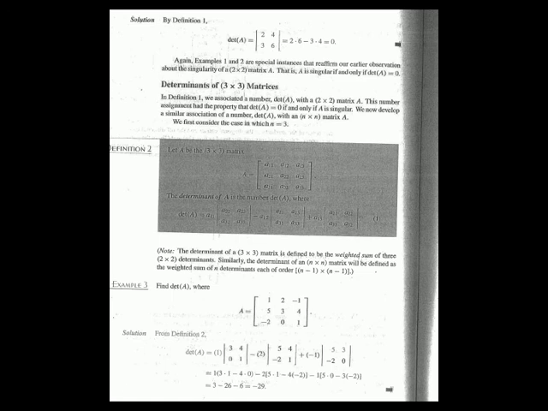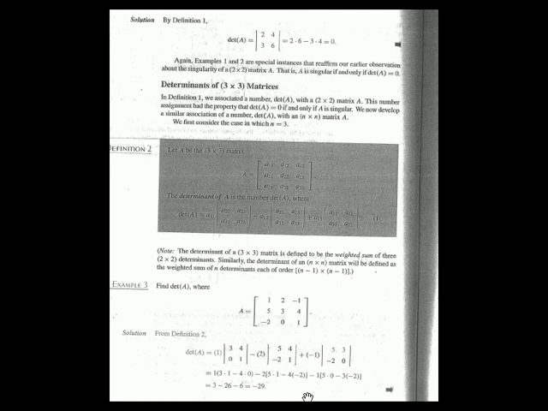Now for a 3 by 3 matrix, the determinant is defined as follows, and you've seen this determinant used already in Chapter 2 in calculating the cross product. You expand along the first row, and it's A11 times the determinant of what you get when you throw out the row and column its own, i.e. this 2 by 2 matrix, minus, you always alternate in sign, minus this element times the determinant of what you get when you throw out the row and column its own, so that'll be this, plus A13 times the determinant of the 2 by 2 matrix you get by throwing out the row and column that it's in.